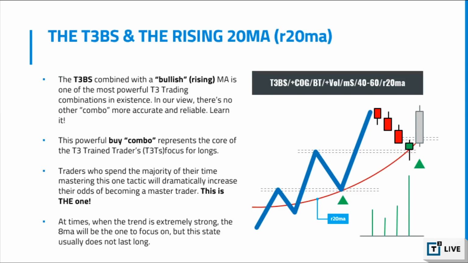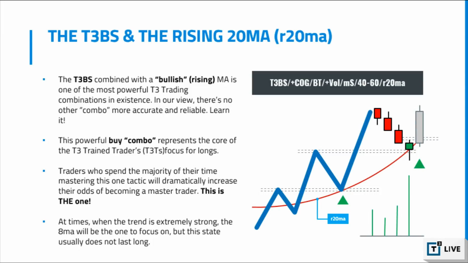So this is what we're talking about. When you have a buy setup pattern, which I actually have not covered with you, I have not talked about the requirements for a buy setup pattern. In this case, a buy setup with a COG or changing of the guard, a bottoming tail, above average volume, minor support, the prior pivot high, and a narrow range bar at the 40-60% retracement. That's an 80-point play.